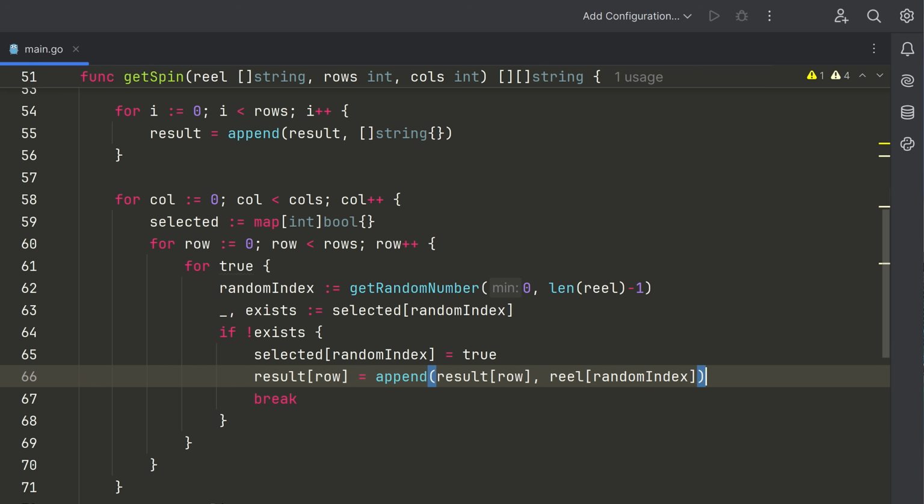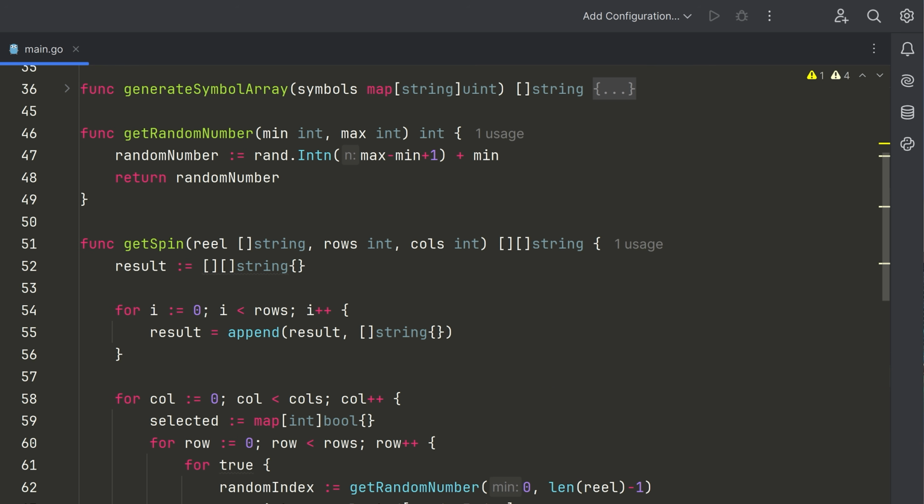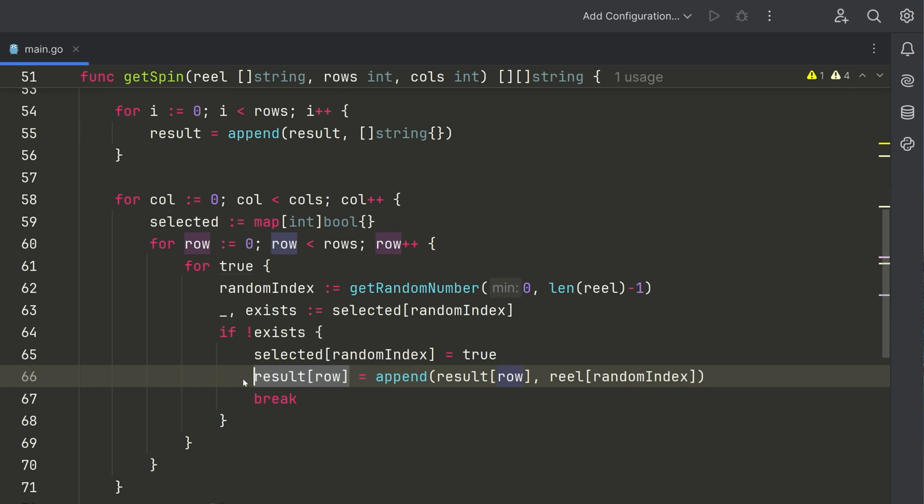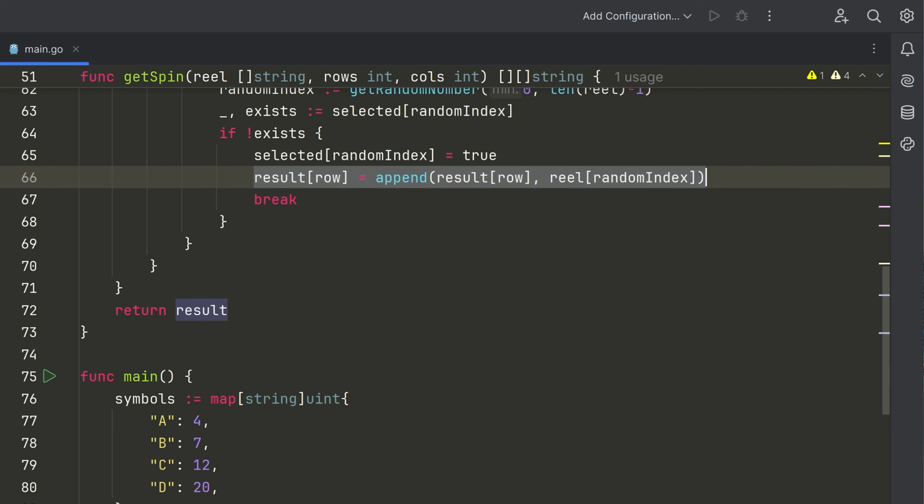So I need to actually add the symbol inside because we have just a bunch of empty slices here. So because it's empty, if I try to access index 0, well, nothing exists there, so we get an error. So rather than accessing that, we're just going to append a new element inside of that row, and we'll do that row by row, so we'll end up populating each column one by one. Okay, so the append here is the fix.